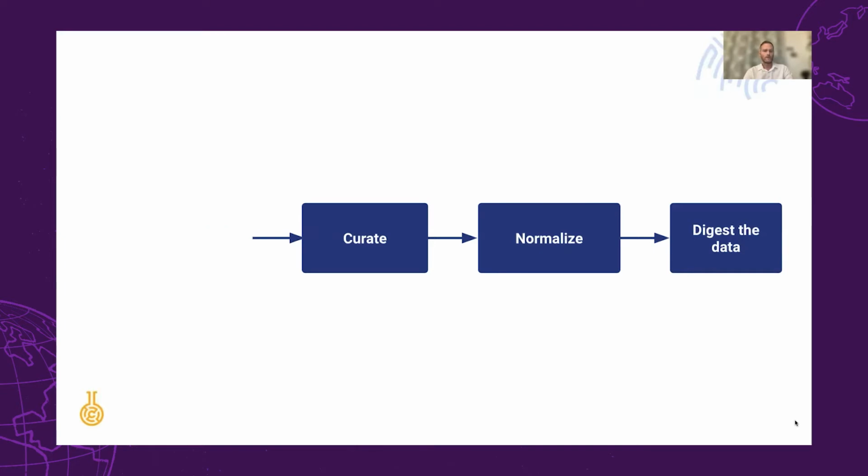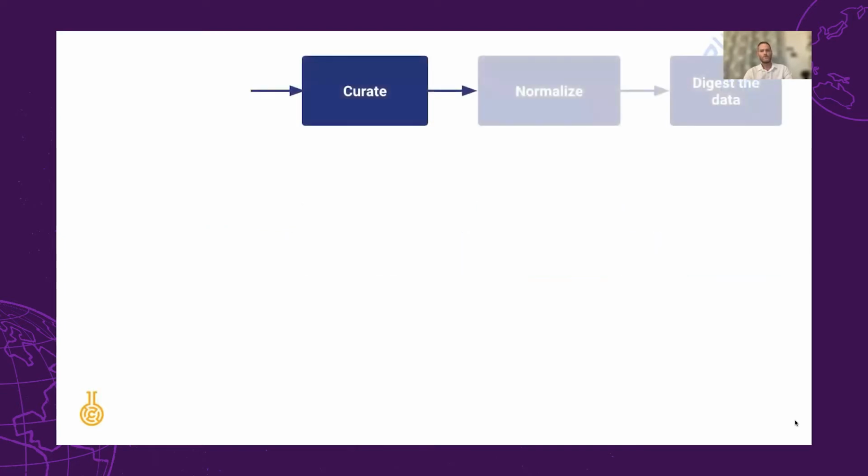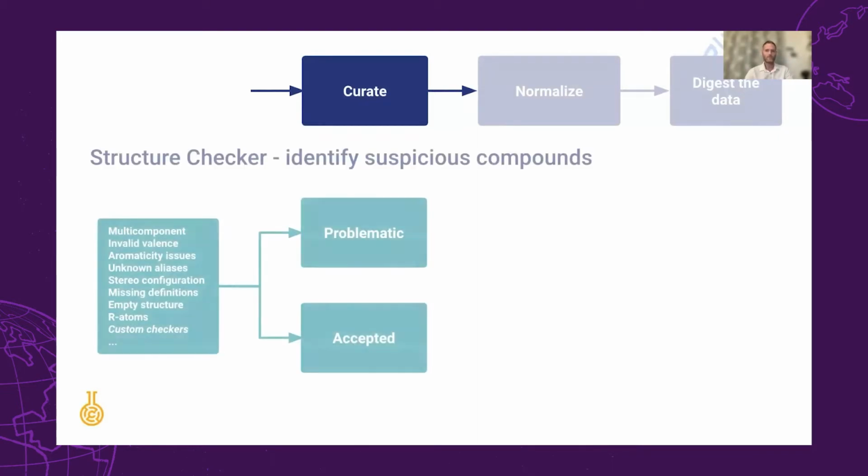Structure curation is taken care of by Structure Checker. The main goal of this tool is to identify errors or unwanted patterns in the data set and either fix these automatically or at least filter out the structures that contain problematic details. There are a number of uses of Structure Checker, but for the sake of simplicity, let's focus on two basic scenarios. In the cases where the identified issues are difficult to fix automatically or are not necessarily errors, but the chemists want to be aware of them, a simple checking workflow can be applied.